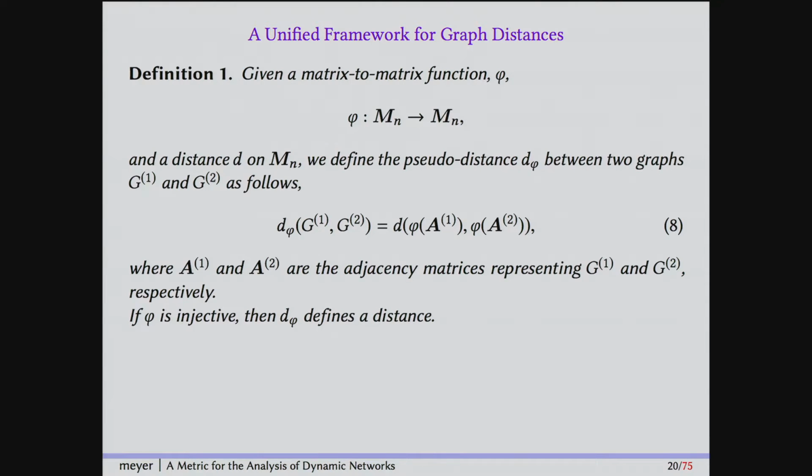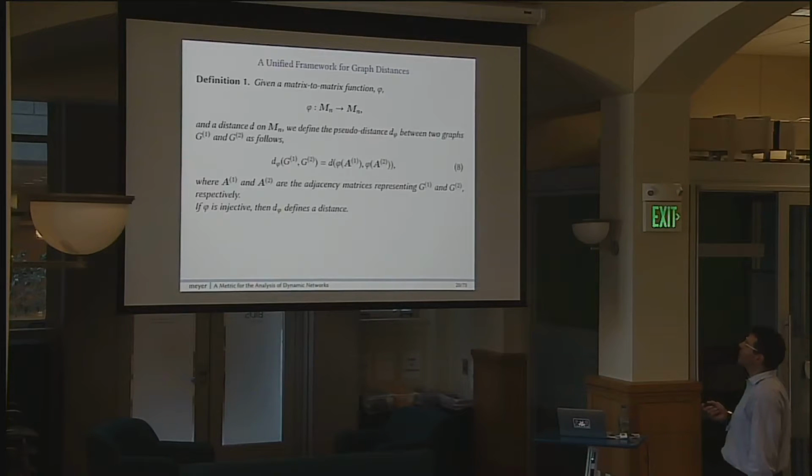Okay, so here, this is a little abstract, but this is interesting still. So what I'd like to do is to pose the question of a distance in a more general framework. And so what I want you to think about is this idea that if I give you a matrix that measures the adjacency, so the connection, you can build your own function that is going to map that matrix here that has n by n entries to another matrix that maybe reflects, instead of measuring pairwise distances, the amount of time that it takes you to move from one node to another. And that's essentially what we're going to do.